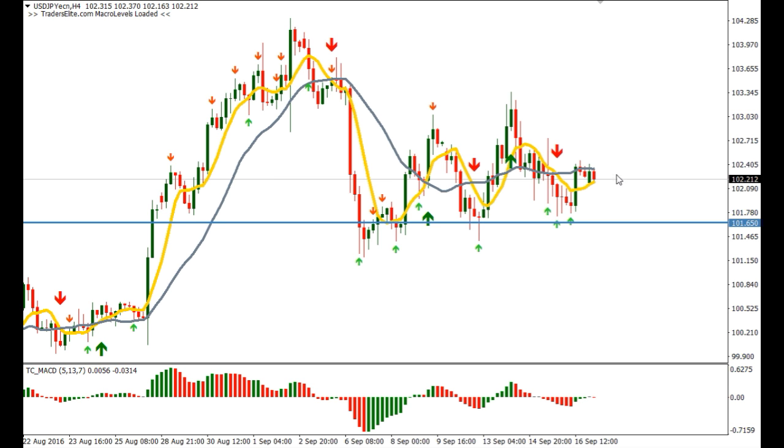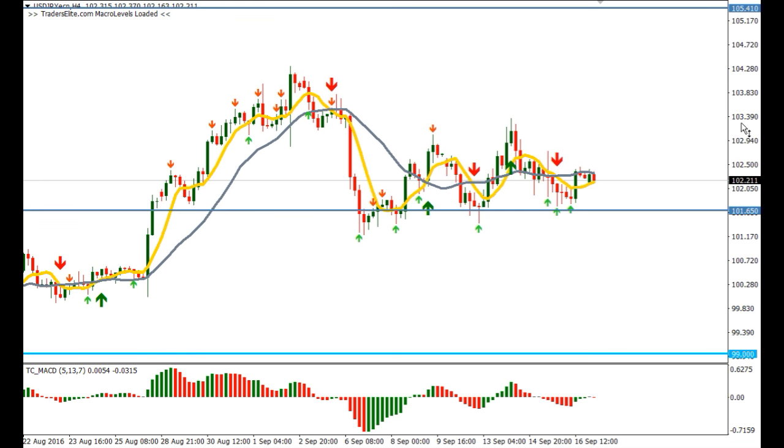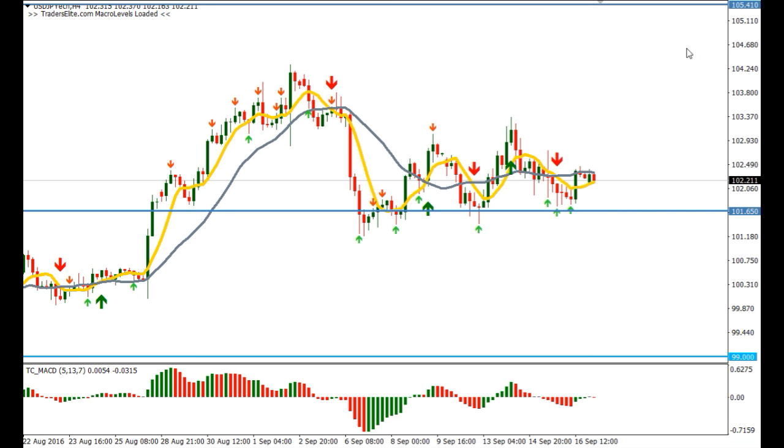It's had two attempts before, and it's kind of a case of the 1, 2, 3 heave ho mindset. So if we see a third push upward, it could be the one that sees a rally of the dollar yen. We'll certainly be looking out for that, and publish a signal accordingly if that eventuates.